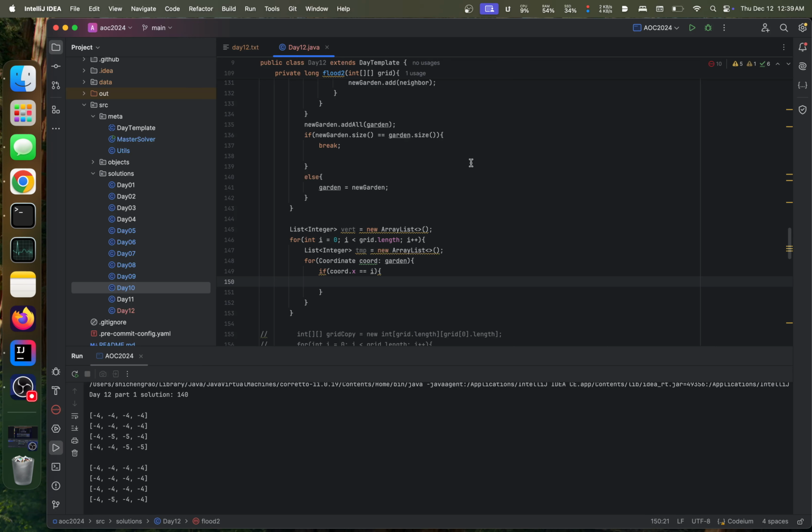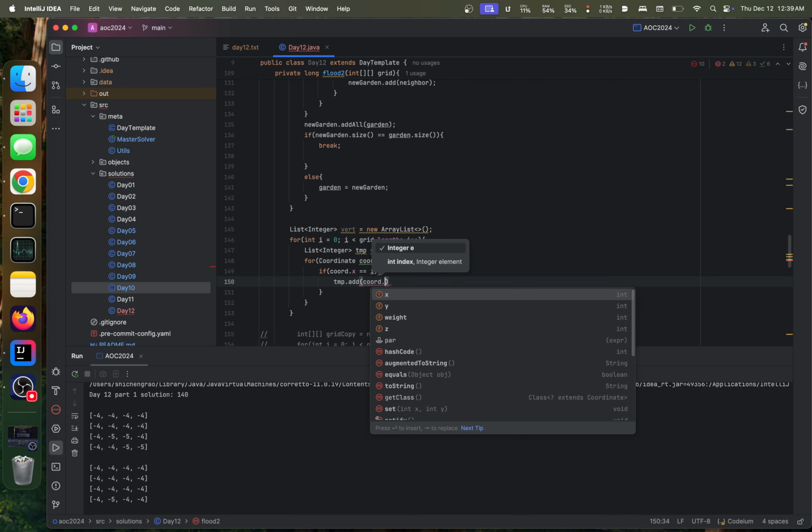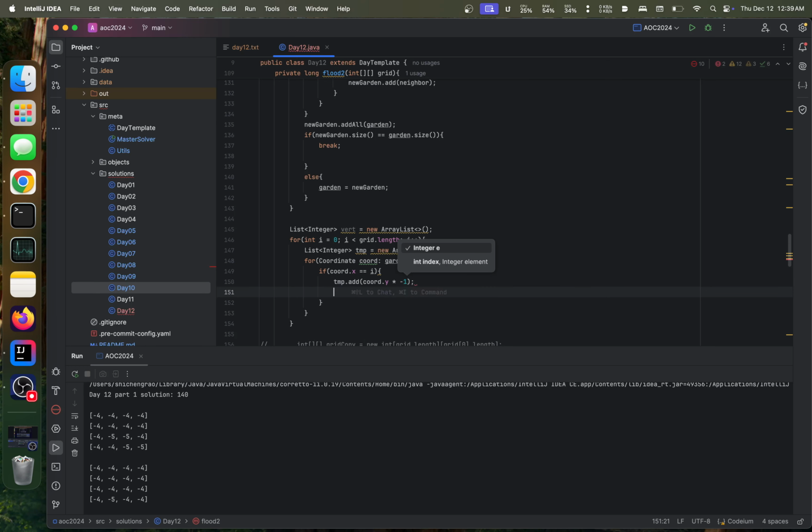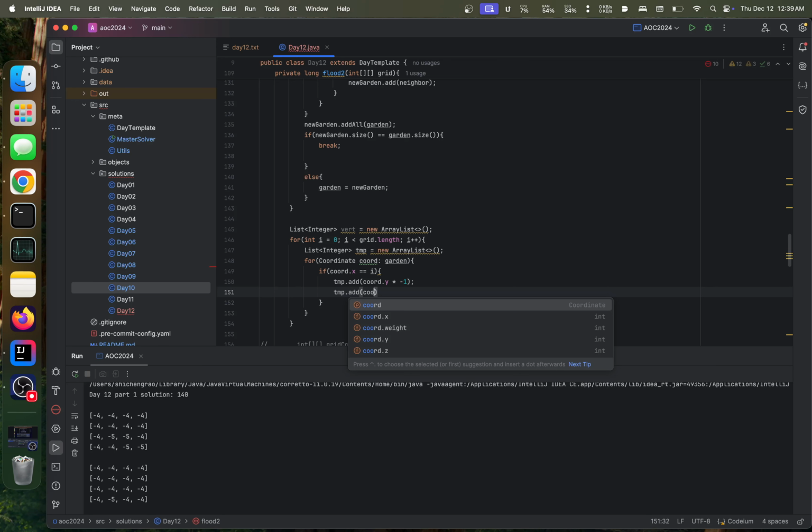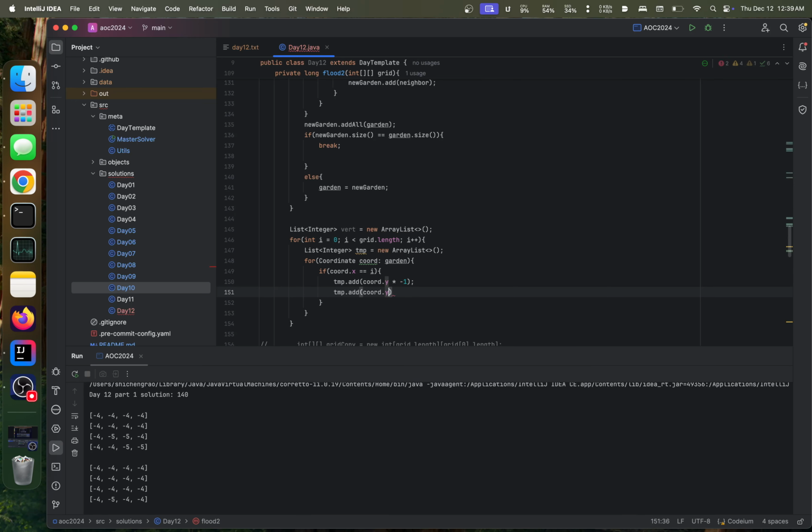But I think we don't want to just directly add it. I think we want a left and a right. So that's what I'm going to do. I'm going to add temp.add chord.y times -1, and also add in the actual coordinate. The reason is I need a left and a right, right? And this feels like one way to represent left and right. Okay. So if we're saying let's call this left, and this one can be right.